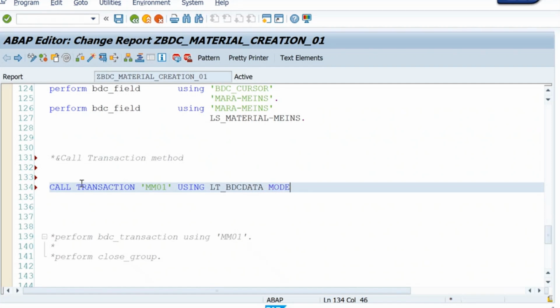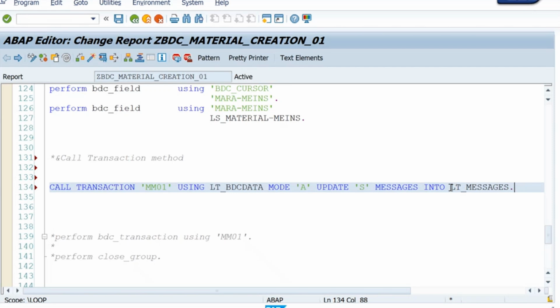So here I want to see all the screens. This is the processing mode. Then update mode. So update, it should be synchronous. And messages into my LT_MESSAGES.